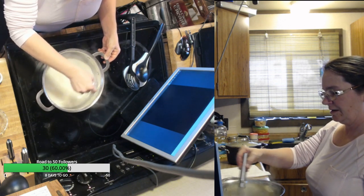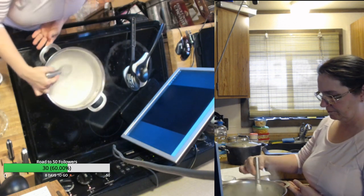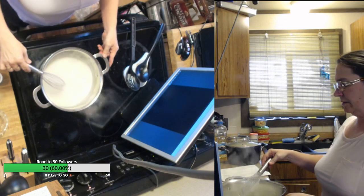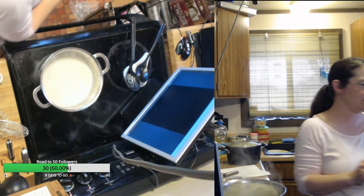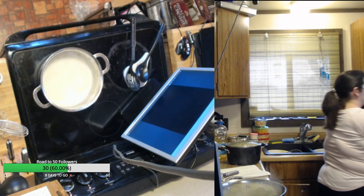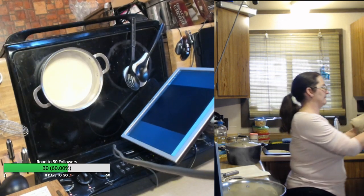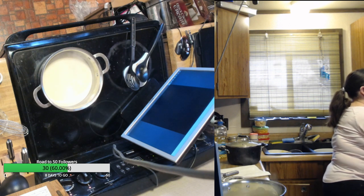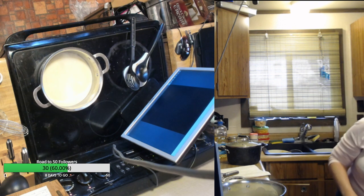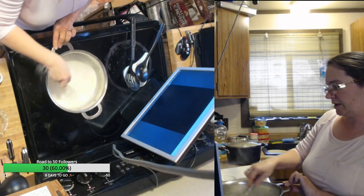15 minutes. Straps should be done. And that, yeah, our cornbread. Cut out. Looks good. There's our cornbread. Switched it to broiler so that when the mac and cheese is ready, we can put it under the broiler for a few minutes.